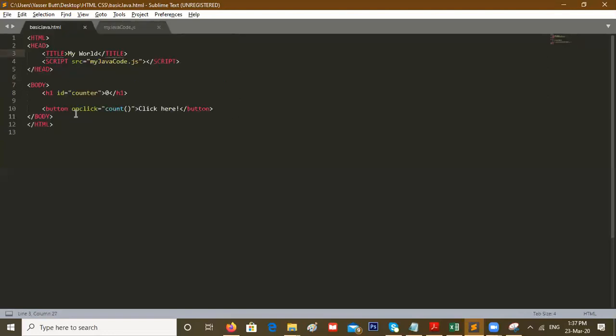Right now I'm using on-click equals count. I'm specifying which function gets called when the on-click event occurs. But since JavaScript allows us to modify the elements using the DOM model, why not keep all my on-click events and code separate in the file and not interfere with the HTML content?